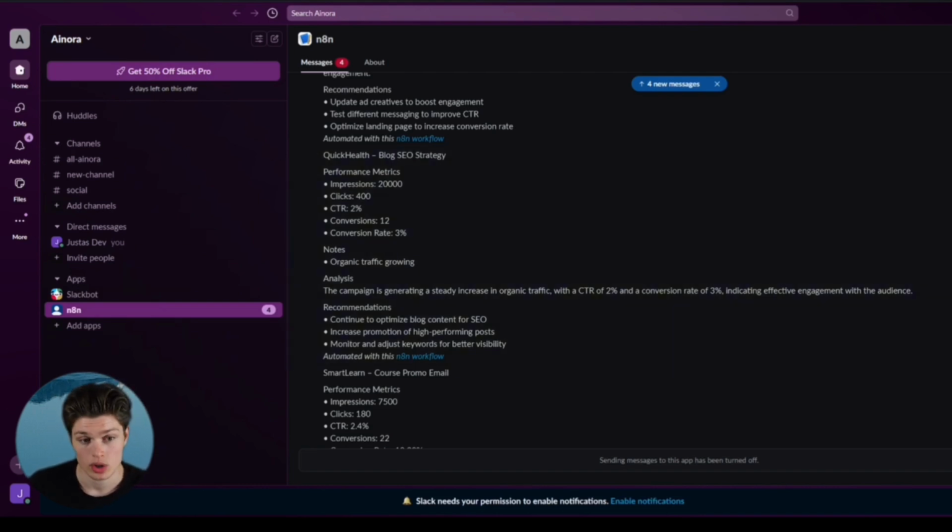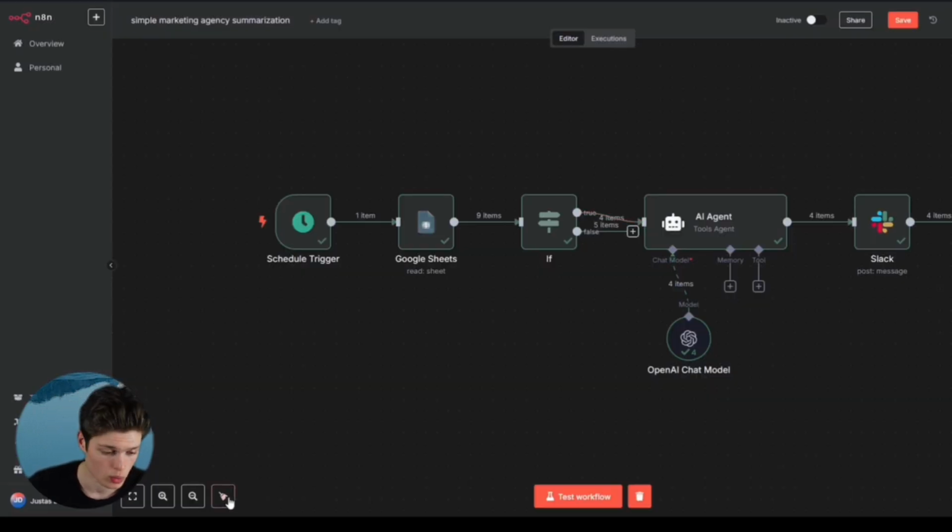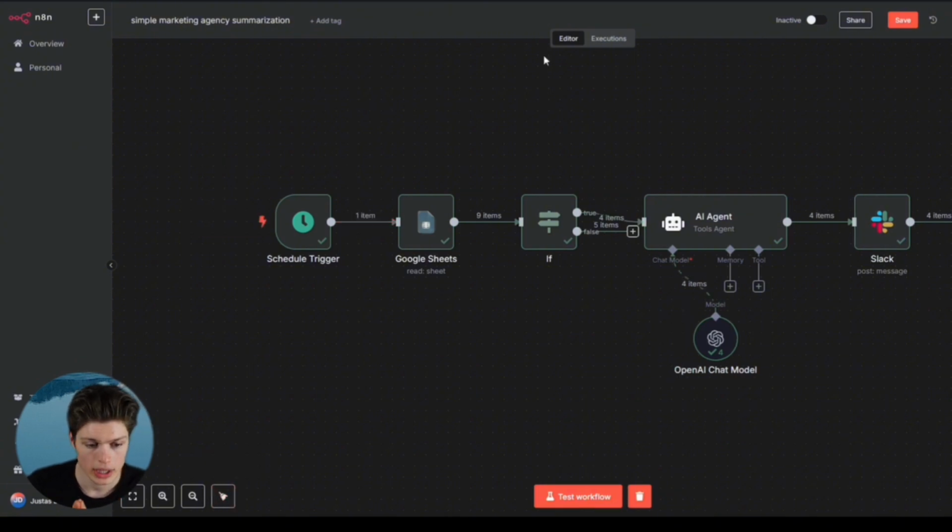And how does this work on the backend? So we have this workflow which you can actually create on your own. The way it works, it has a schedule trigger, so it schedules each morning at 8 a.m. So for example, you come into the office at 8 a.m., you instantly receive a Slack message with all of that client data, insights, key metrics, etc. It takes data from Google Sheets, so it would be your CRM. For simplicity, we use Google Sheets.